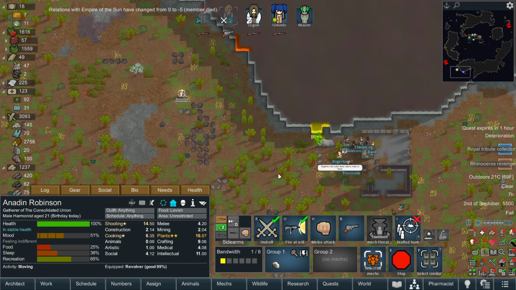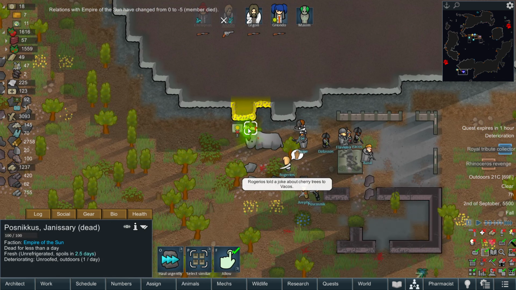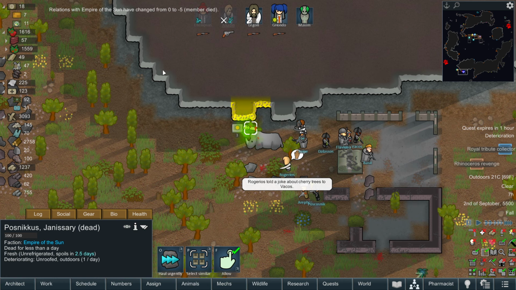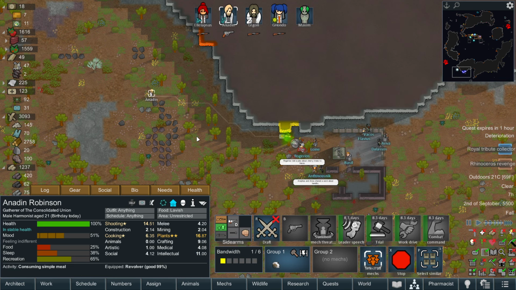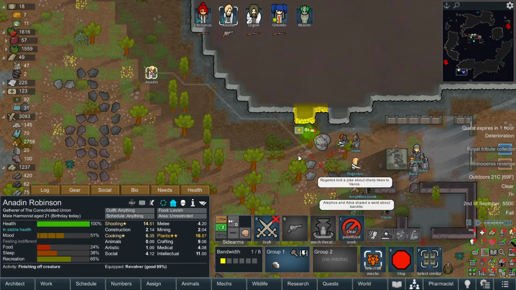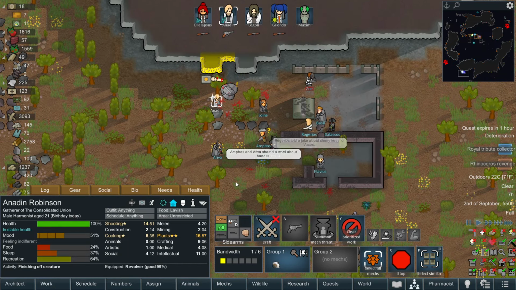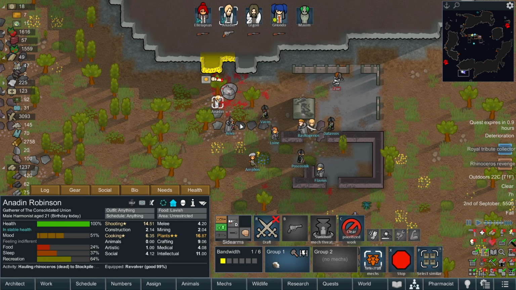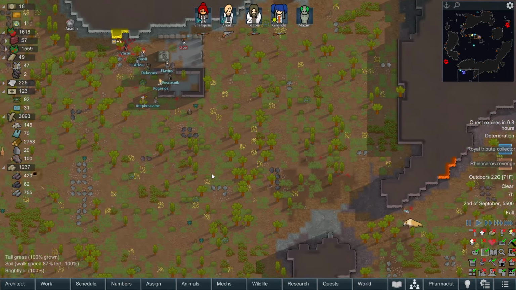There it goes. Oh my gosh, it one-shot Posnikus, a Janissary. And the Empire is not super happy about that. Okay. I don't mind. I mean, -5. It'll right itself in time. They don't look too upset about it. They're like, yeah, we better get that Rhino. Because we're very sorry about what happened there.